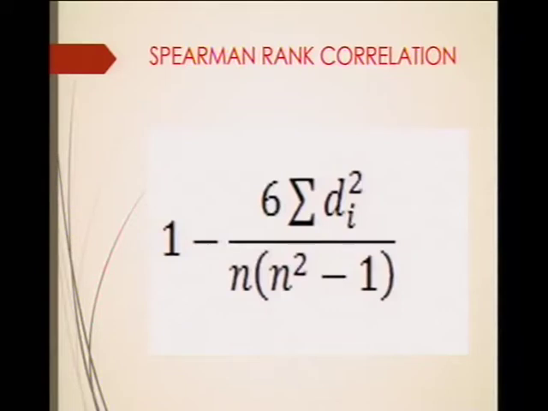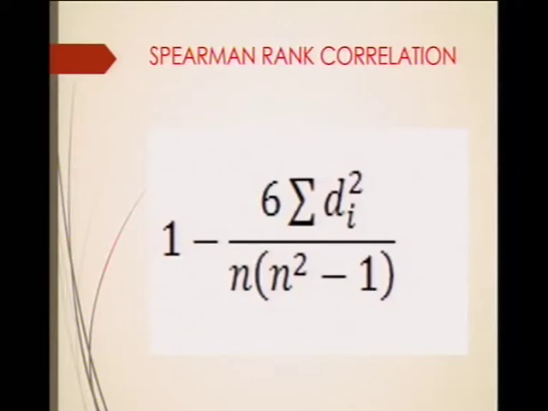And then Spearman's rank correlation. I don't know why students find it a bit tricky, but it's very, very simple. As you can see, the formula is 1 minus 6 summation of d squared divided by n times n squared minus 1. Okay? Let's say, for example, you are given two variables, x and y. For x you are given 80, 50, 90, 62, for example. Then for y you are given 110, 68, 42, then 183.